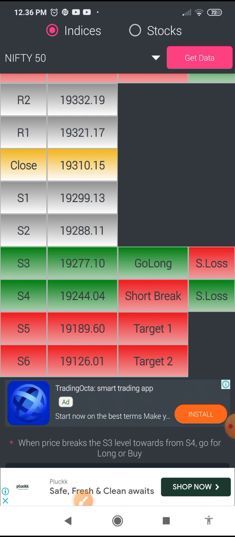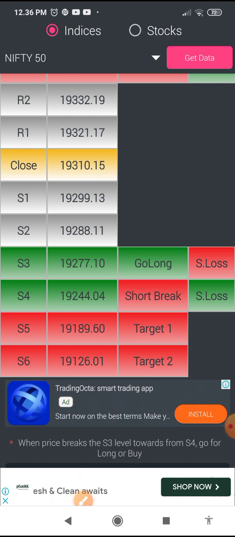Okay, of course you can combine with any other method which you are using for trading. So these Camarilla levels are just one more way of confirming your method, whatever you are using. Or as a standalone also you can use Camarilla levels. But you have to follow the stop losses properly. Otherwise, if you don't follow stop losses, you'll have big losses, right?